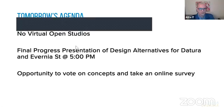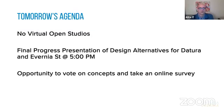Great, thank you, Emily. Well, hopefully this gives everyone an idea of some of the unifying elements that we are exploring across all three scenarios. Tomorrow, we are going to work on pulling all three scenarios together with some of these concepts to provide a cohesive vision of each scenario. We'll be following that up with a survey that everyone can take to get feedback from the community: what elements do you like, what features do we need to incorporate, should we explore one way or two way? And then work towards the final design after the charrette.